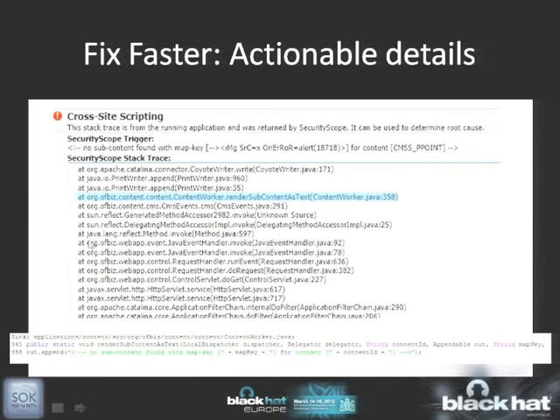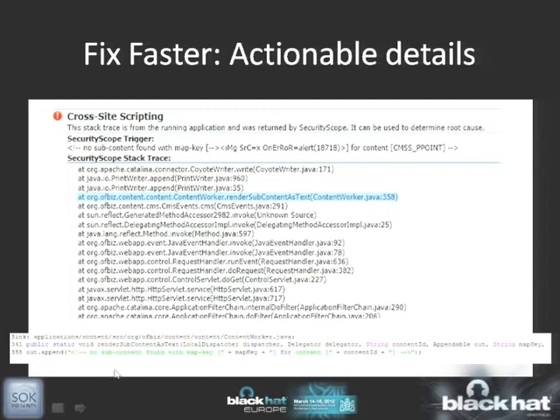In the stack trace, when that happened, we collect the stack trace, we give that information back. There's also the last line in the application code. The last line in the application code says, hey, you know what? In ContentWorker.java, line 358, we went to the print writer, and that eventually got written out.